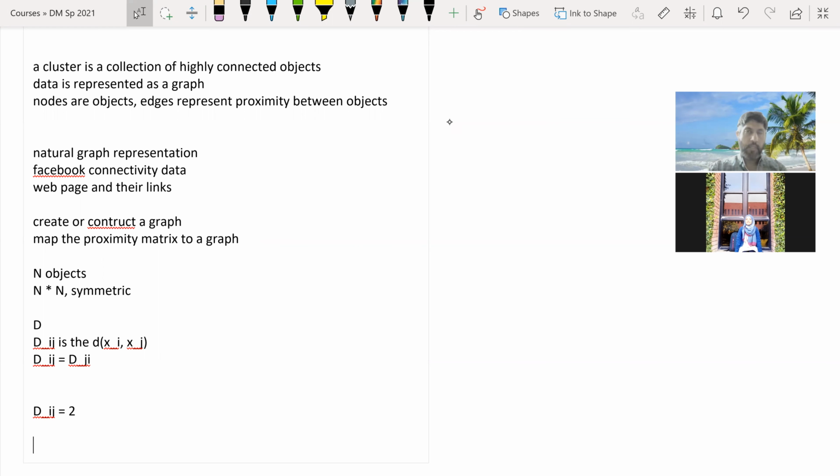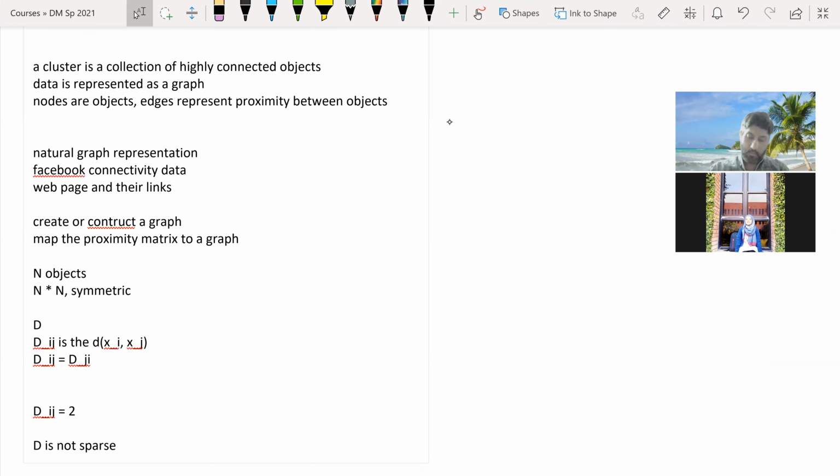But there is a slight issue with this representation. So usually the matrix D is not sparse. So whenever you compute the similarity or dissimilarity between two objects, you will get a value which is non-zero. Okay? So distance, you will get a value which is non-zero.